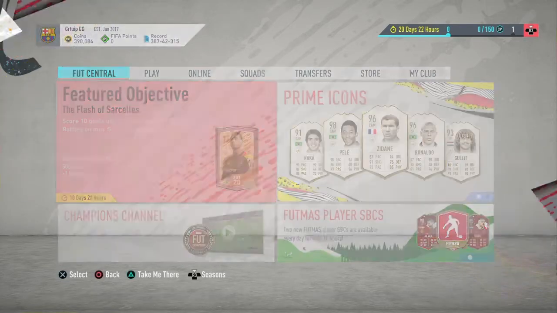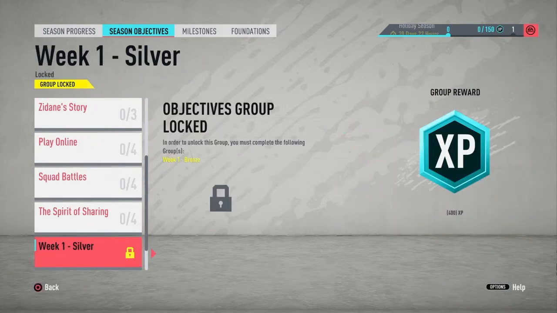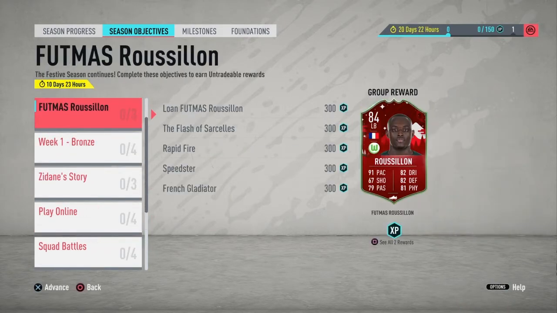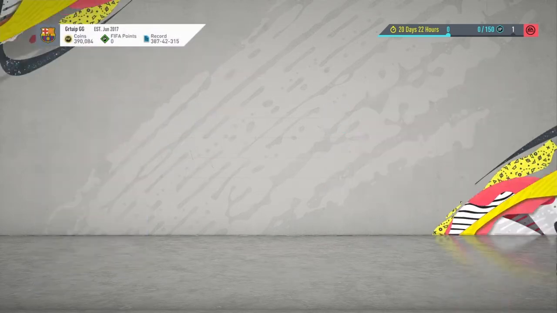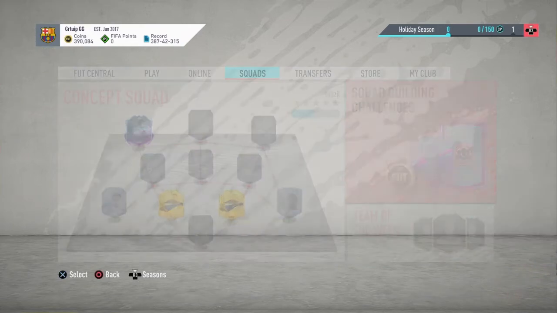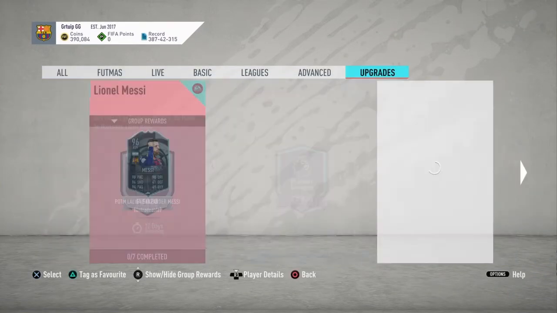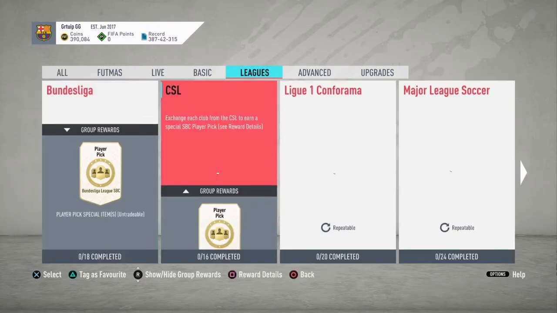Yo, and yesterday I was literally about to complete Thiago Mendes. I literally just needed to do the Brazilian squad. He ended up expiring, so we can't do that anymore. As you can see, I was building my Brazilian squad, but then I ended up logging off, and that was legit the only objective I needed. So let's get into this.